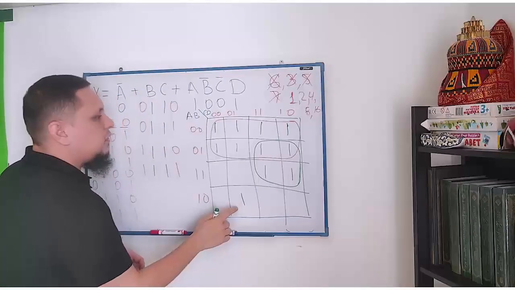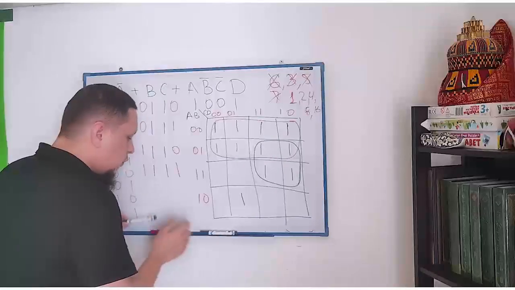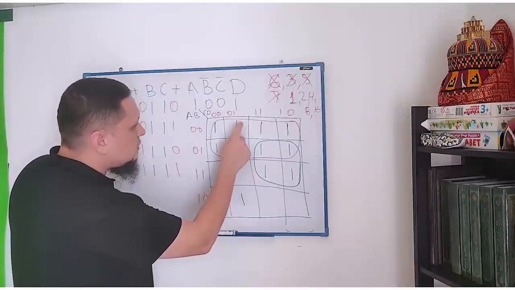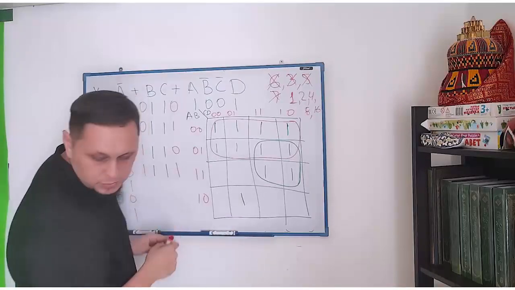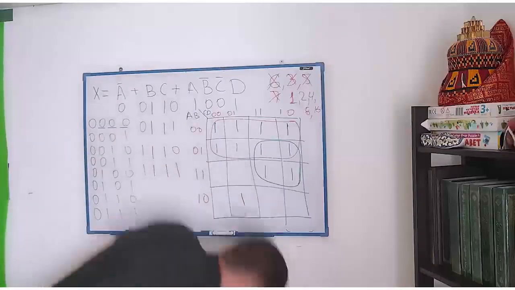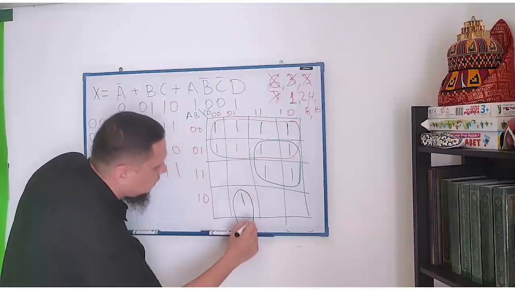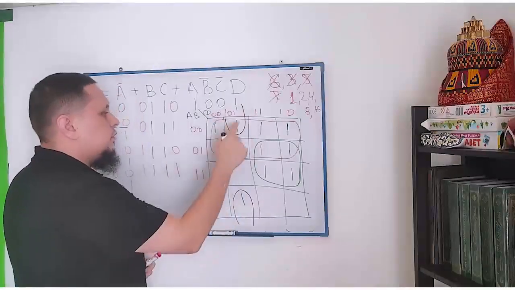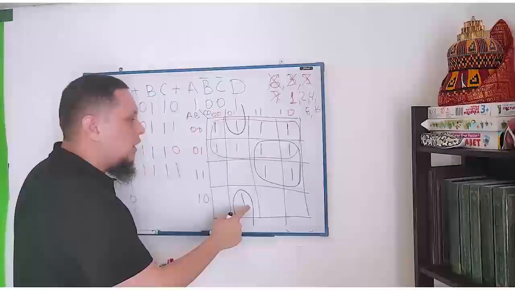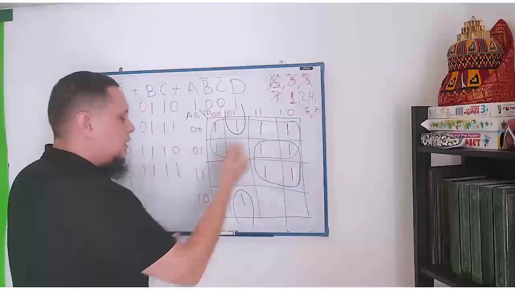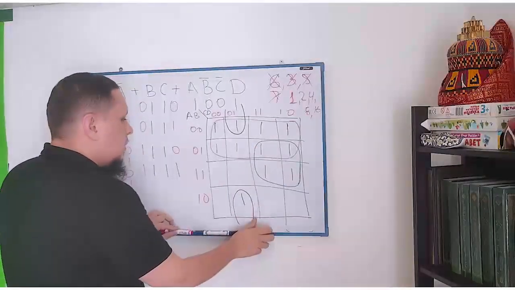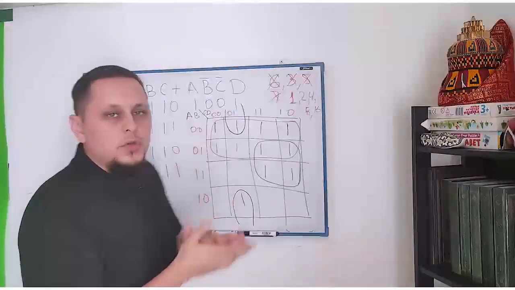And lastly, we have this bit. So this bit we can group with this bit above. So we can do the grouping in this direction. So we can make a group like this. So this one and this one are grouped together now. These 4 bits and these are the 8-bit group. Okay, so this is how we do the grouping.